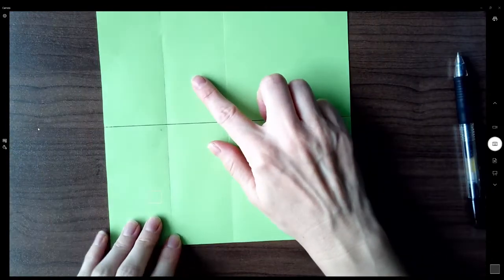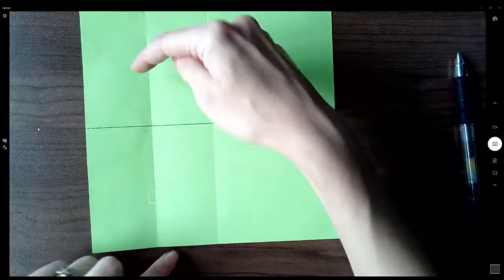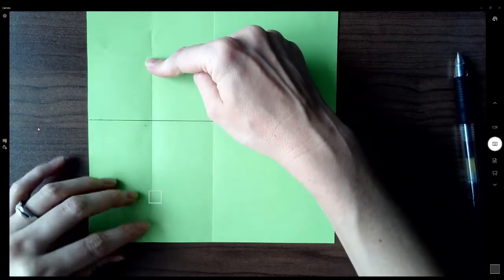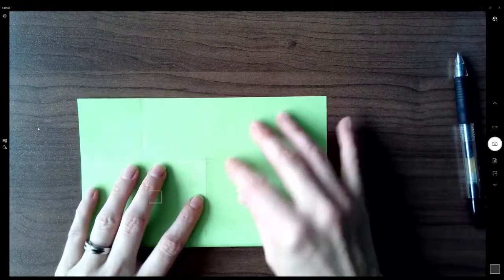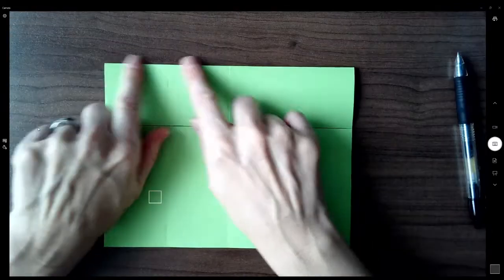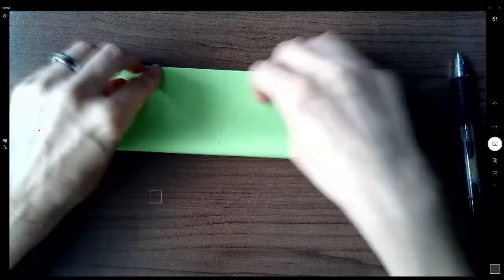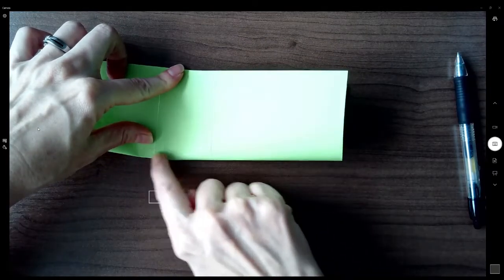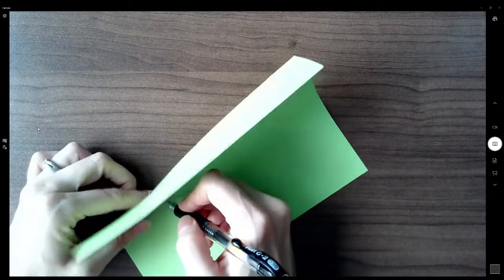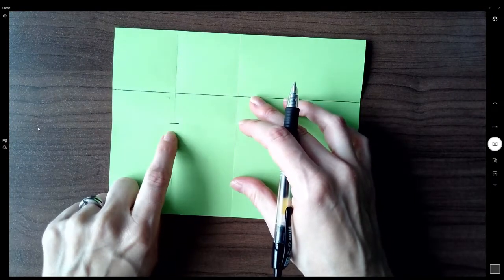The next thing we want to do is find the midpoint between here and here. We don't need the entire crease, and it can be helpful to go ahead and fold this top one back, to line these up. All I really care about is making a little pinch right here. I don't need the crease all the way across. So I'm just going to make a little mark right there. Okay, so that's a point that I care about.